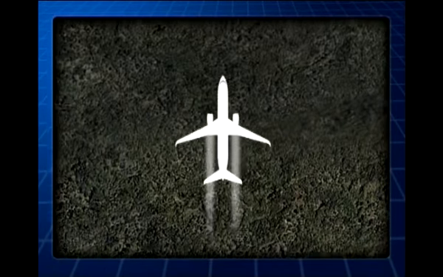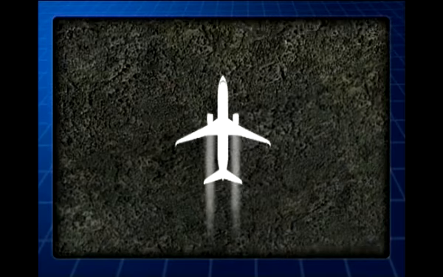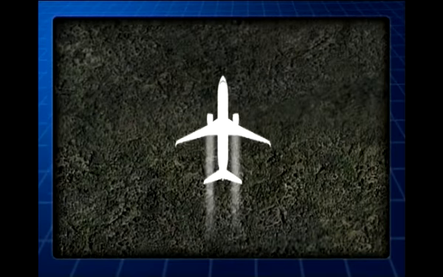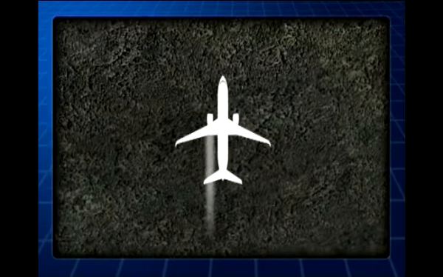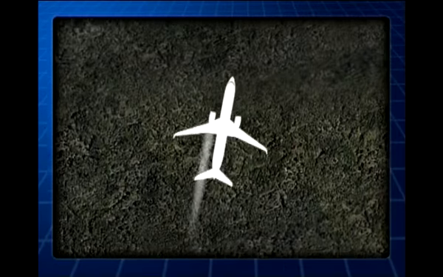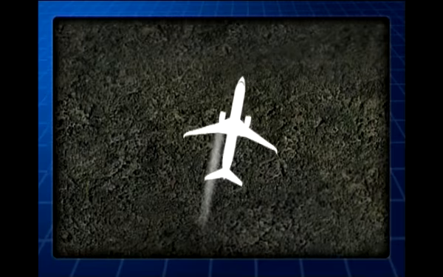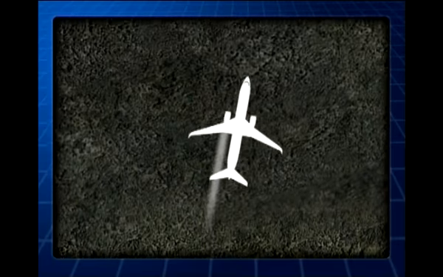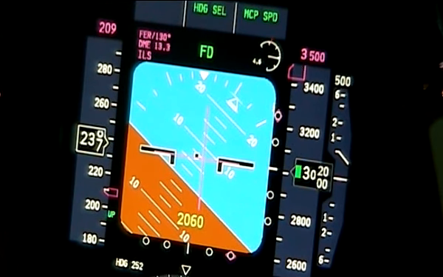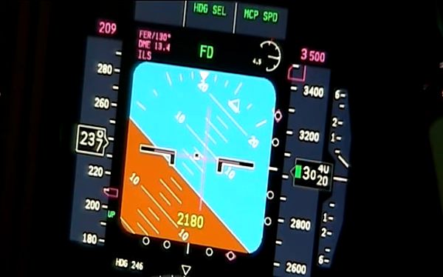A higher flap setting would require more engine power, but due to the asymmetric thrust of the left engine, flying the aircraft would be more difficult. Therefore, pilots have to use flaps 15 for landing, and choose a slightly higher final approach speed. Pilots add at least 5 knots to the speed calculated by the flight computer.